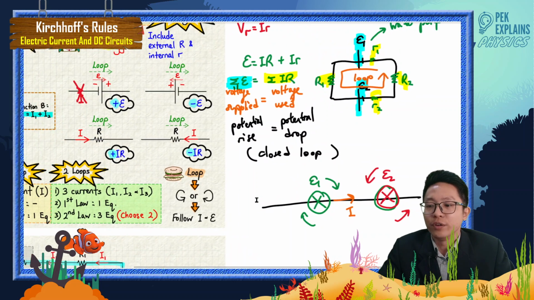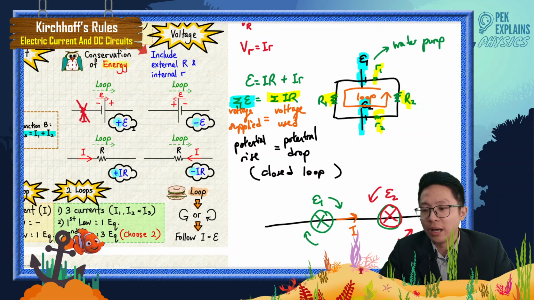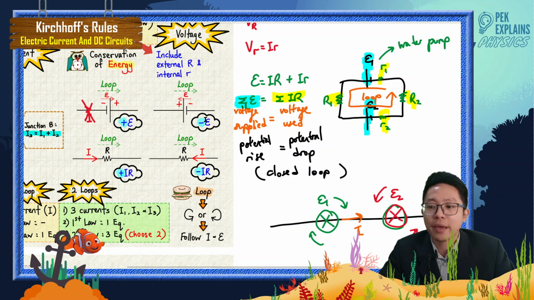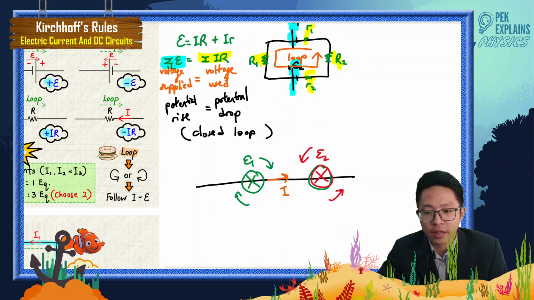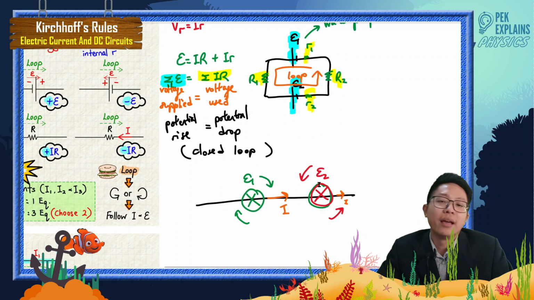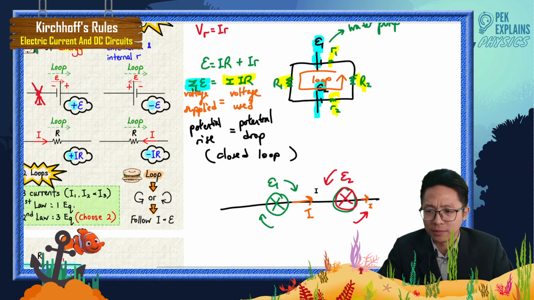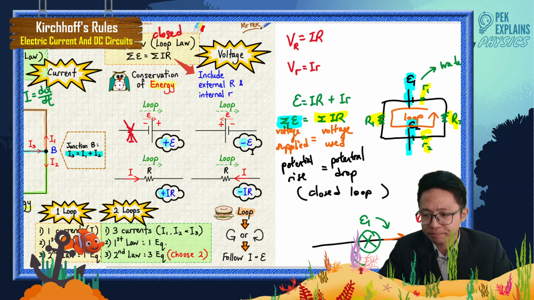That's why even for a battery, there are positive EMF and negative EMF. Positive EMF is really the voltage supply, but negative EMF means it cancels the voltage. It's like the pump acting in the opposite direction. So actually, it diminishes the current that flows through. The current becomes lesser because the battery is connected in the opposite direction.